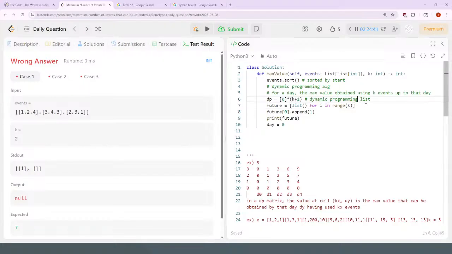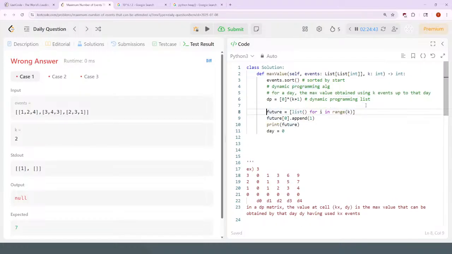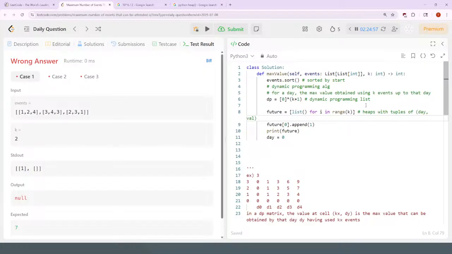So future is max heaps with tuples of future days of day value where day is some future day and value is max obtainable by that day.